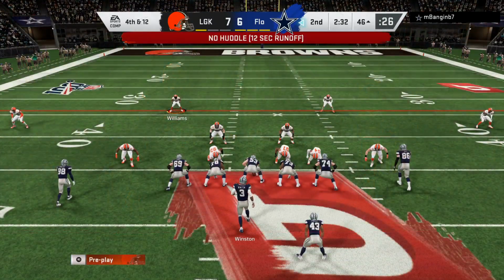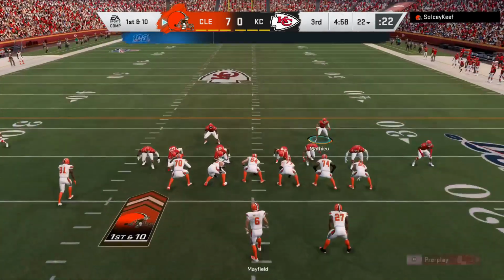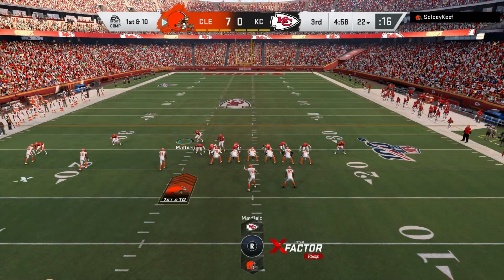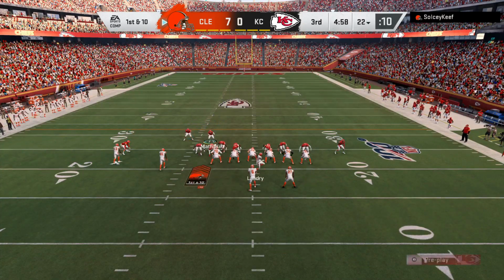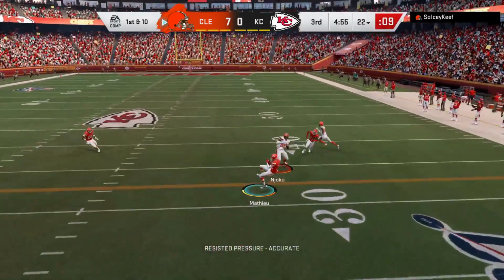I definitely suggest just running this against any type of bunch. Hover with the safety, like you see there, and try to make as many user plays as possible. The heat is going to be intense. They're going to have to get rid of the ball, and we're just able to make a ton of user picks with the user safety right over the middle.